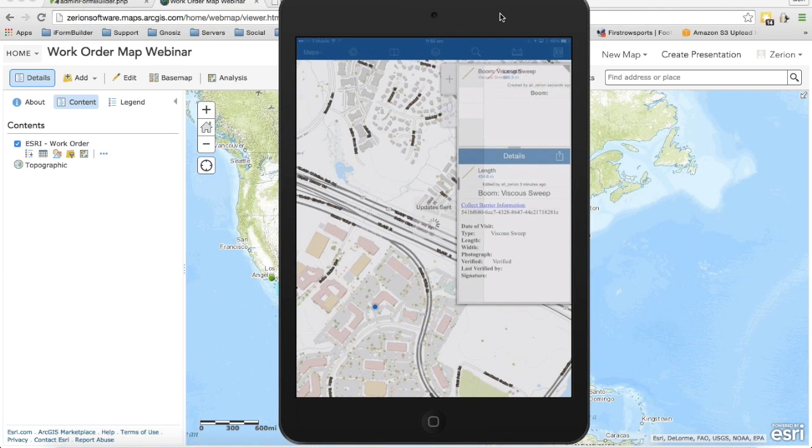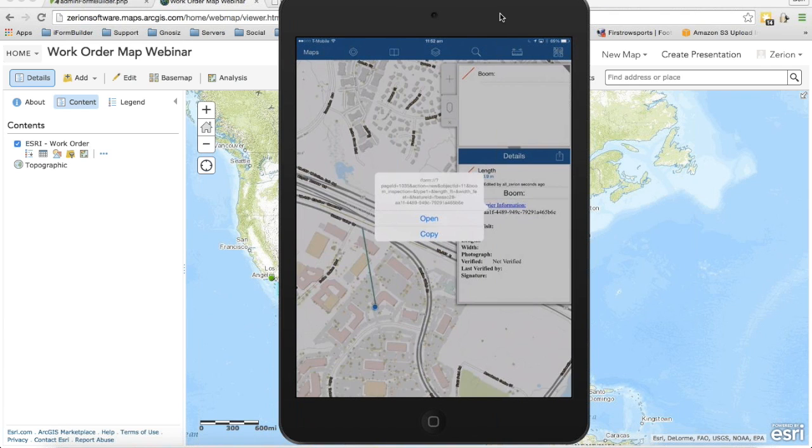The main reason for that is because we're not able to configure a custom pop-up to invoke the Android application at the moment, right? Because Android has a very different way of communicating with different applications as opposed to iOS. In iOS, it's a URL scheme, but in Android, it's a package name. And without getting into too many details, that's the main limitation that we're seeing here. We are able to be invoked from any other application. It's just the way that we would configure a custom pop-up, ArcGIS does not allow for that to happen at the moment. So it's not a limitation that we have on our end.